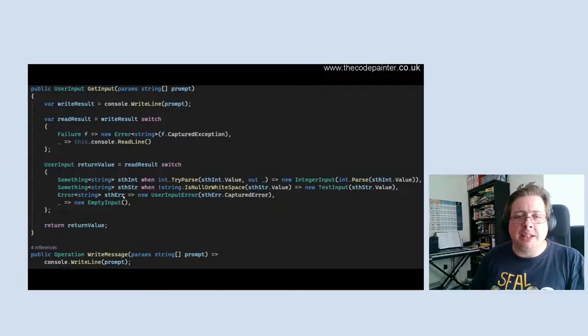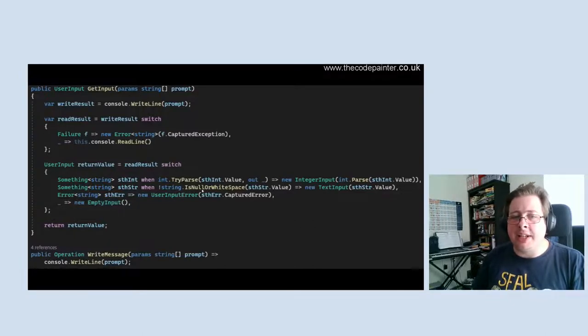Yes. So if it wasn't a failure, then we'll do a read line, and that is checking here to say, given it was a something, when int.TryParse, that is try to parse it from whatever string value it was into an integer, and if it succeeds, this returns true. So if that returns true, therefore it was guaranteed to be an integer. Therefore, integer input is returned containing the parsed integer, which I can now trust was a true integer. Otherwise, it wasn't an integer, in which case we're going to do a check to see was it null or white space. So long as it wasn't null or white space, then I'm going to return it.